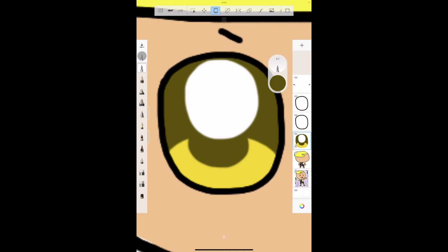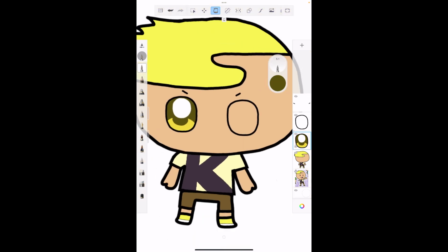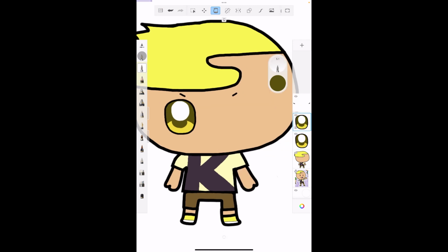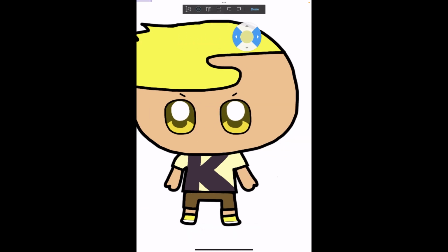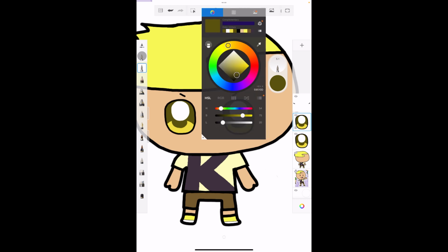Next, I'm going to use the darker color to fill it two times. So, I'm going to duplicate one and move it here. And that's how you draw an eye. That's how I draw Kynan's eyes, including Tamagotchi eyes.